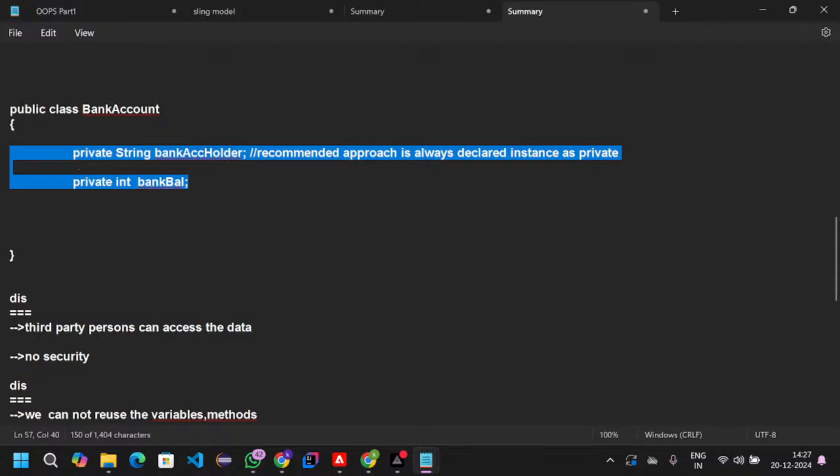But I want to reuse these variables outside of the class also, anywhere in my project wherever the purpose will be there. So anywhere I should be able to access them. Then how could I do that?